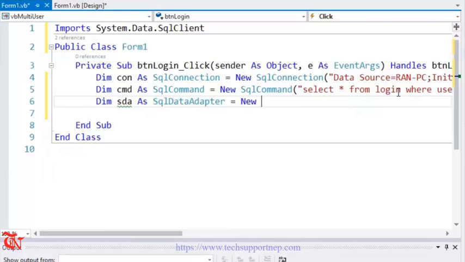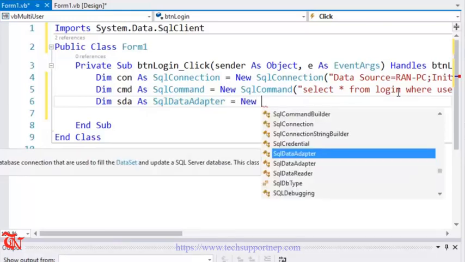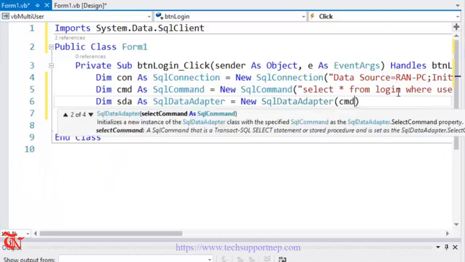Is equal to new SQL Data Adapter, and here goes the parameter command.